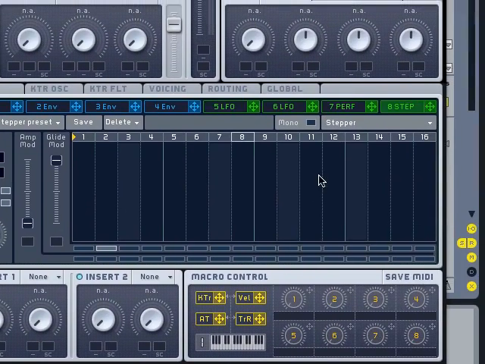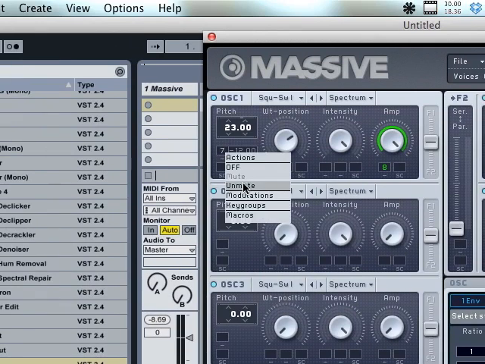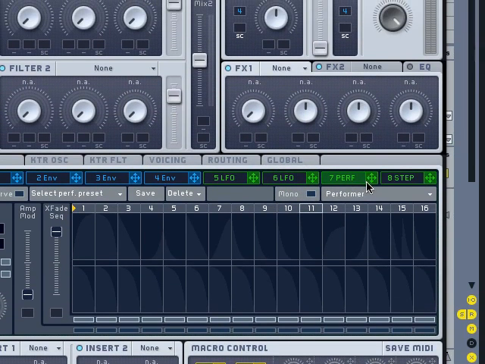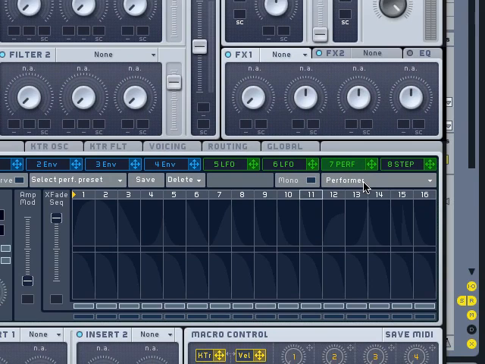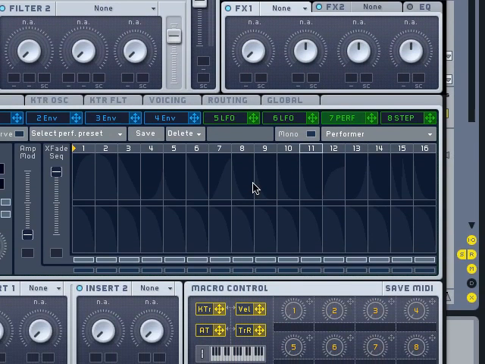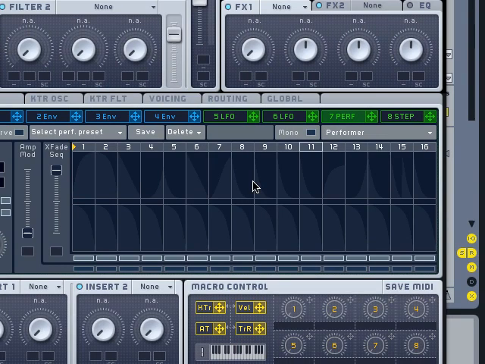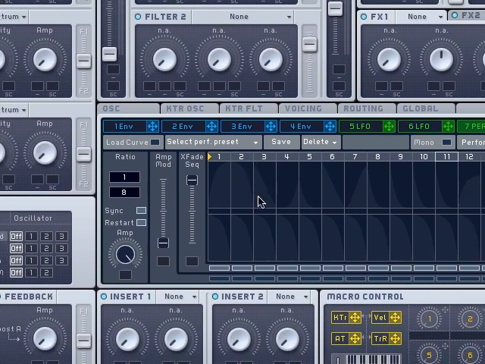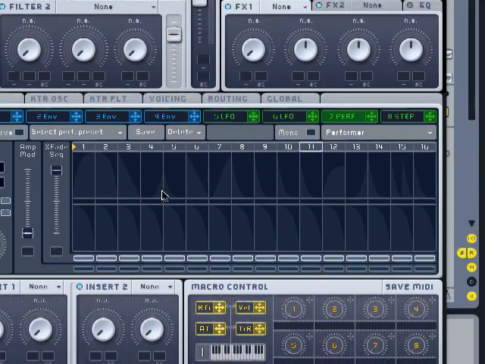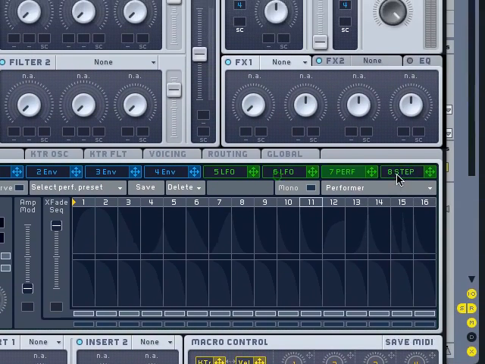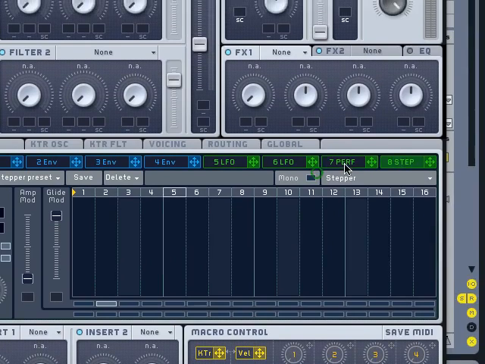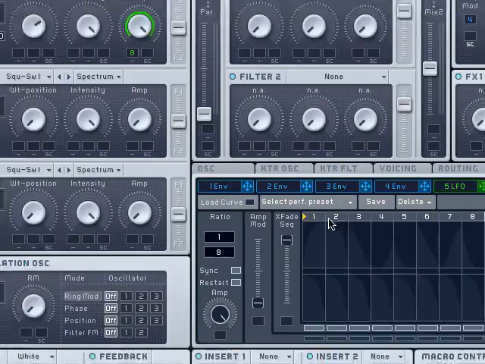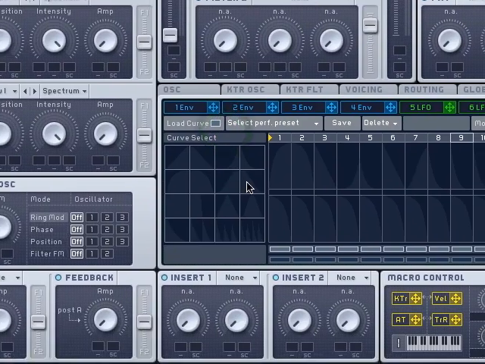You just play around with it until you get a nice sound, and I modulate the frequency, which gives the cool whoopy noise, with another green thing, and that's the performer, which is, as far as I'm aware, one of Massive's key selling points, because I don't think many other synths have this feature. It's kind of like the stepper, except instead of just blocks where you can change the height, you can modulate it with all these curves, so you can have a whole riff going on. As you hold down a note, it moves through this pattern and modulates whatever you're modulating. You can choose the different curves here and insert them.